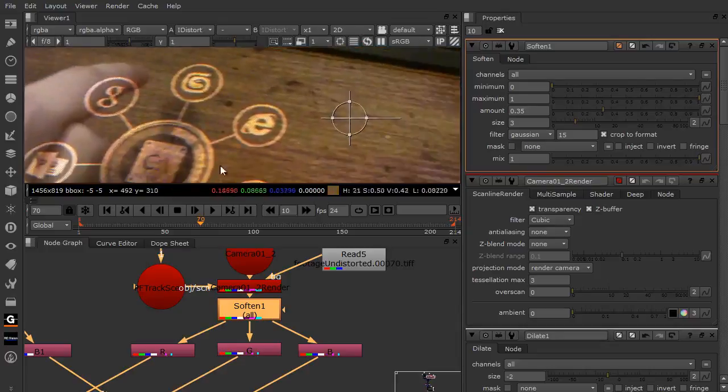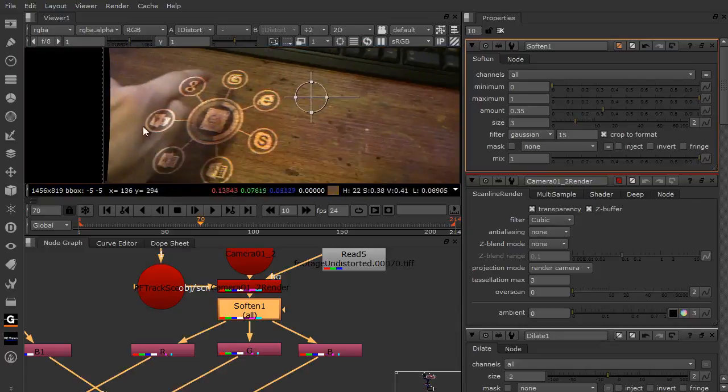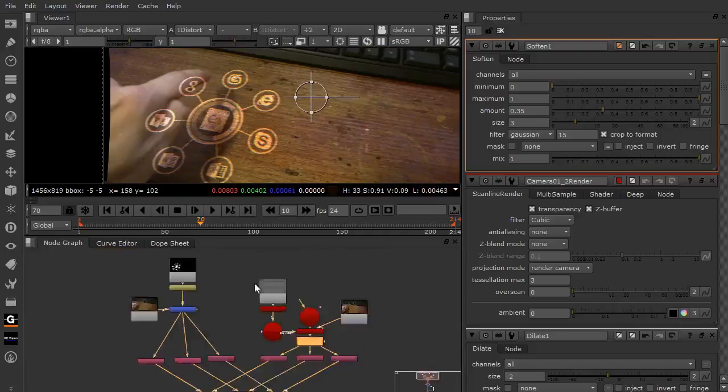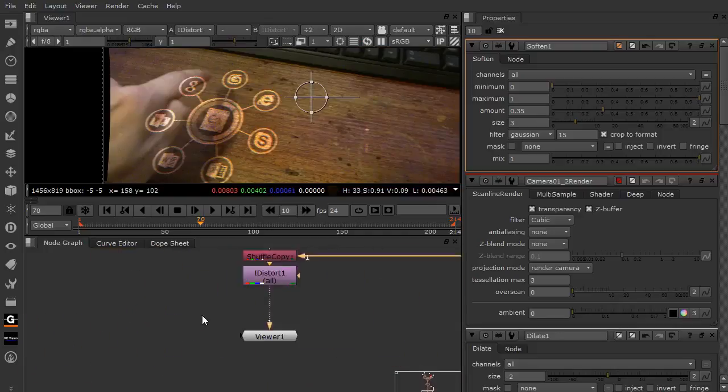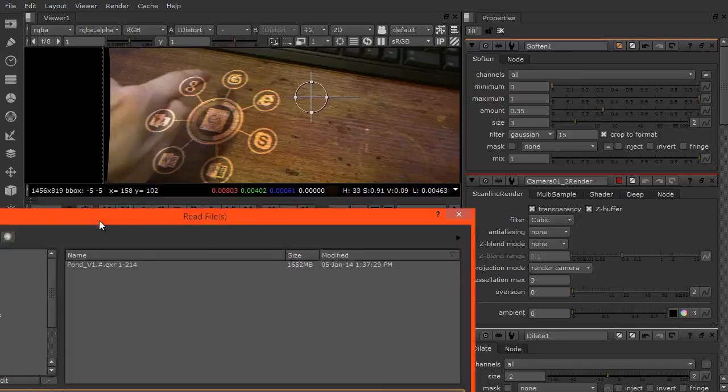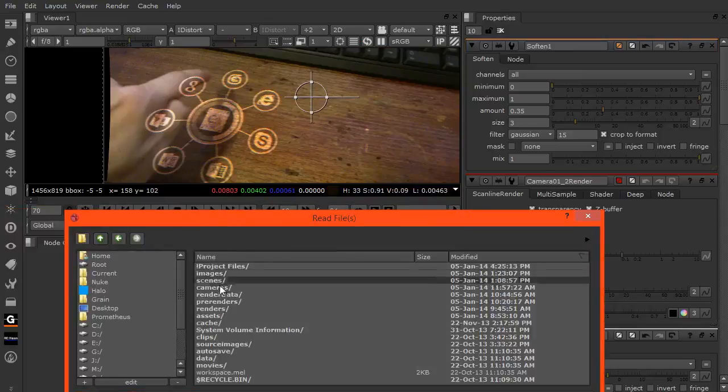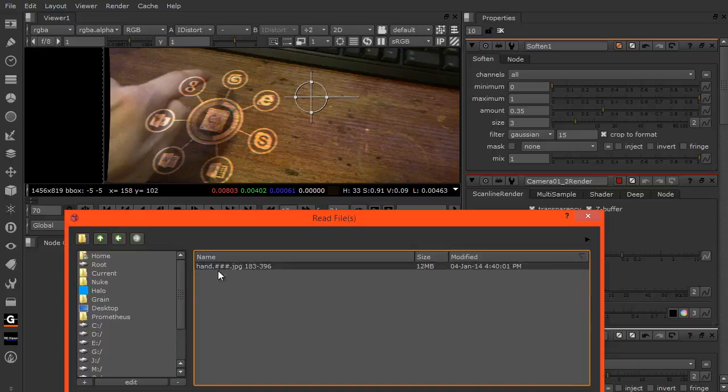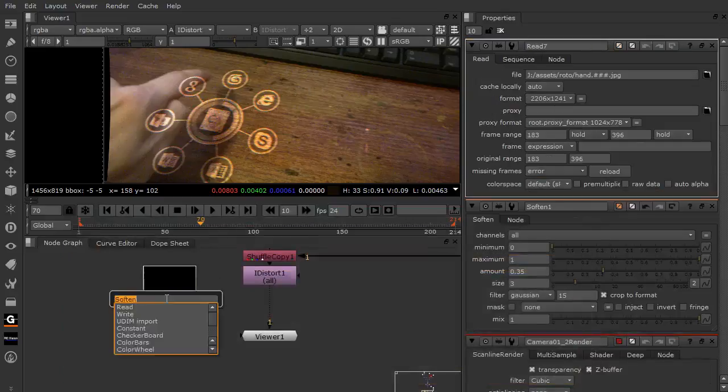And something else we definitely need to do is place the roto of the hand. So let's go down to the very bottom of our stream, and if we go to read and go into assets, I've rotoed the hand. Now this is from the original sequence, so we'll have a bit of retiming to do.